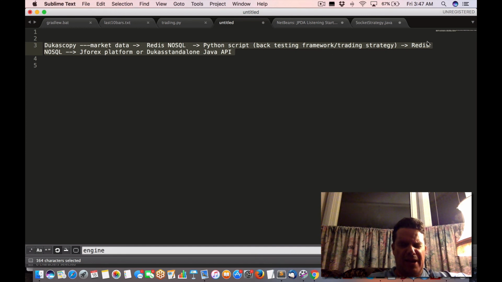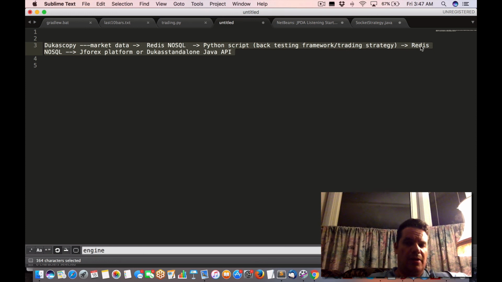So again, we're using Redis for orders. We're also using Redis NoSQL for the data feed. We can get the market data from Dukascopy, push it into Redis, push it into this Python script, and then have our script generate trading signals.